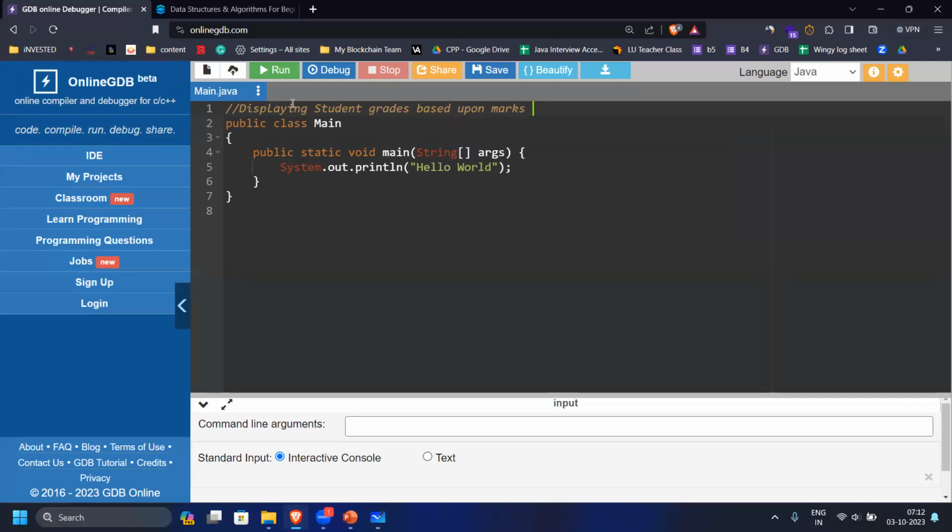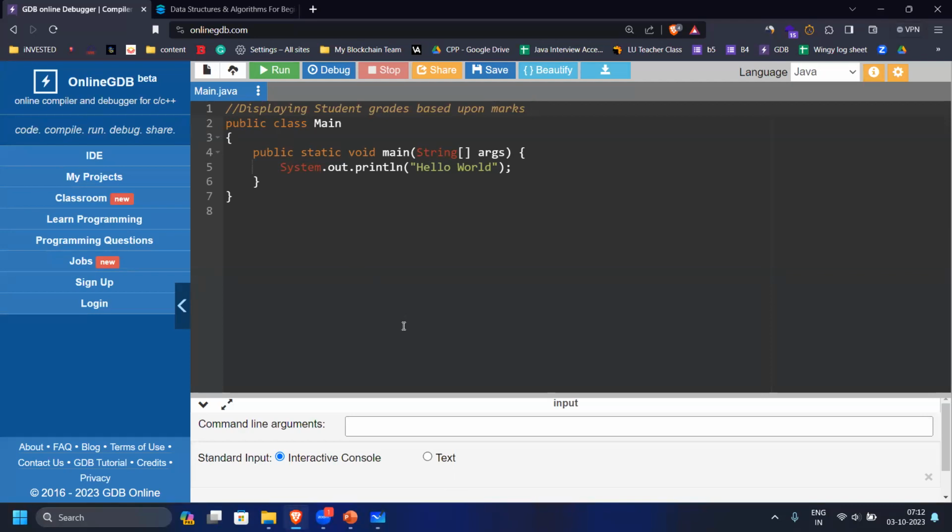Similarly, you used to get grades in your school, isn't it? So that is what we're going to write. Now, the marks are integer, but the grades that we get are character.